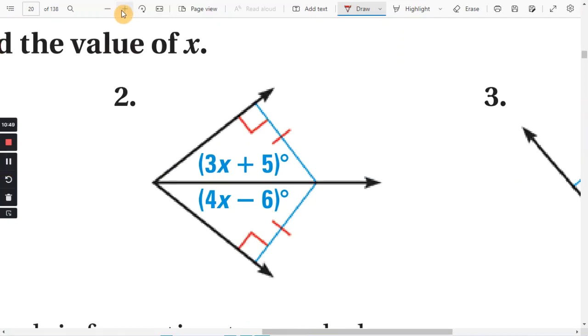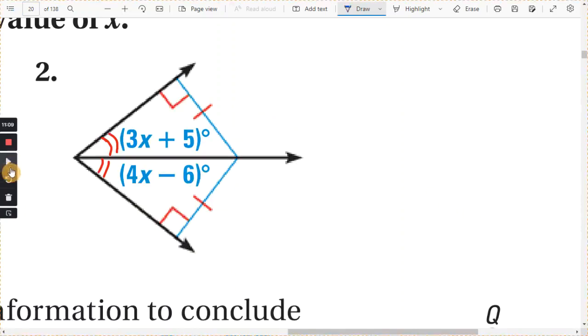All right, see if you can solve for x in number 2, please, and I'll give you a hint. These are both in degrees. So these algebra expressions represent this angle here and this angle here, and those angles are going to be congruent, so just set them equal. Because these two distances here are the same, this point lies on the angle bisector because it's the same distance to both sides. And if this is on the angle bisector, that means this angle here is being bisected, so these two angles match.